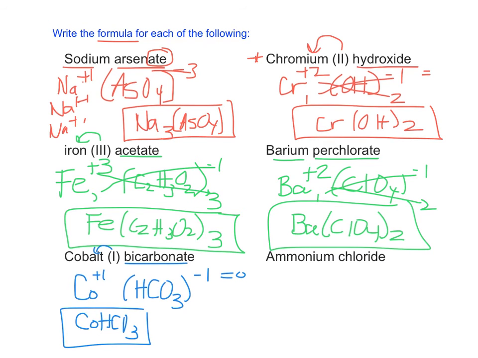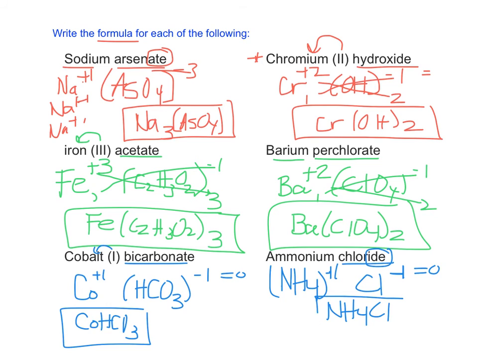Okay, ammonium chloride. We know that ammonium is the only polyatomic with a +1 charge. Chloride, IDE, just indicates that it's a single element. So once we introduce polyatomics, y'all forget that it could also be from the front of your periodic table. And then in this case, our charge is already balanced to 0, and so you just need 1 of each ion, and you have NH4Cl.